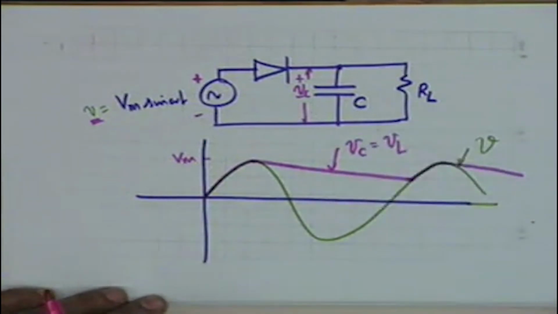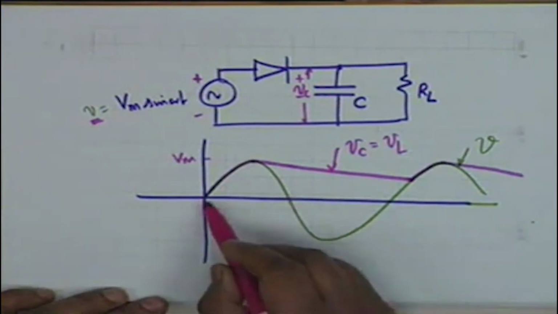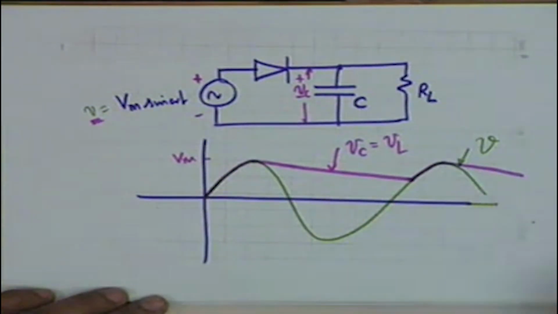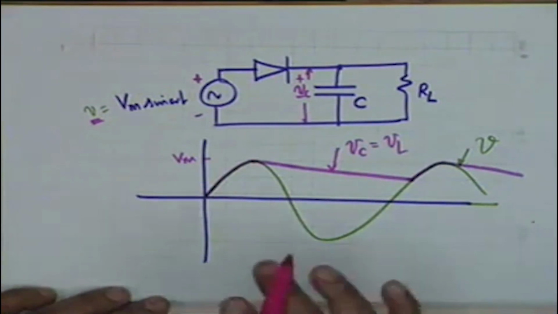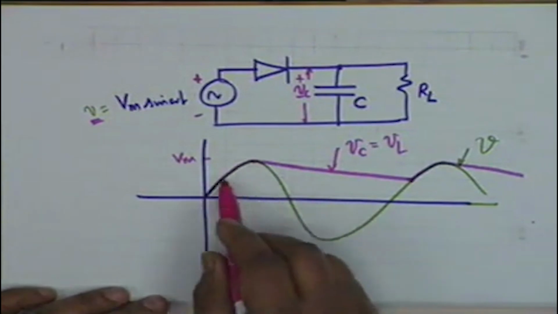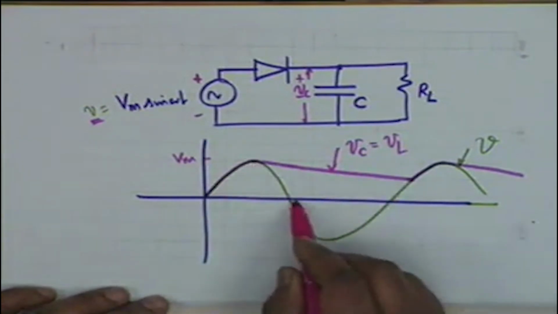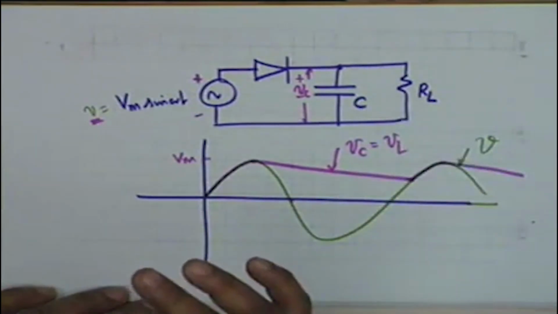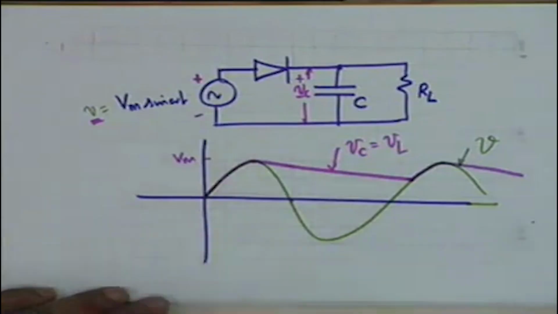across the load VL. And you notice that when the capacitor was not there, the voltage waveform would simply consist of the positive half of this, then the positive half of this, and then the positive half of the next cycle, and so on. Now what is happening is this large gap, this negative half which was left completely unutilized, the capacitor now, because of its property of storing charge, fills out some of the void.